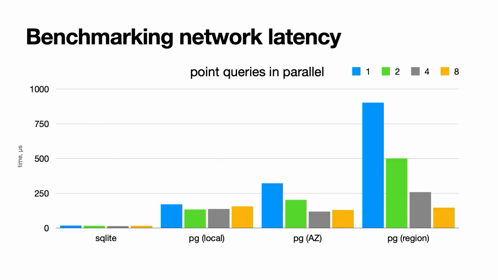Now, you might consider that queries can run in parallel, and that works in some situations for sure. But when we do parallelize them, we get better performance generally, especially as we have more network overhead. But we really don't get anywhere close to the latency of SQLite because, again, it's in process and it's so close to your data.